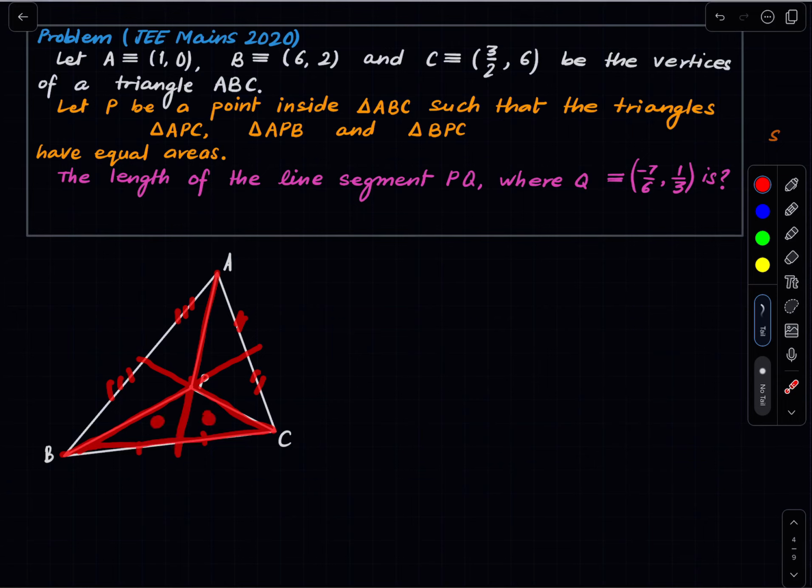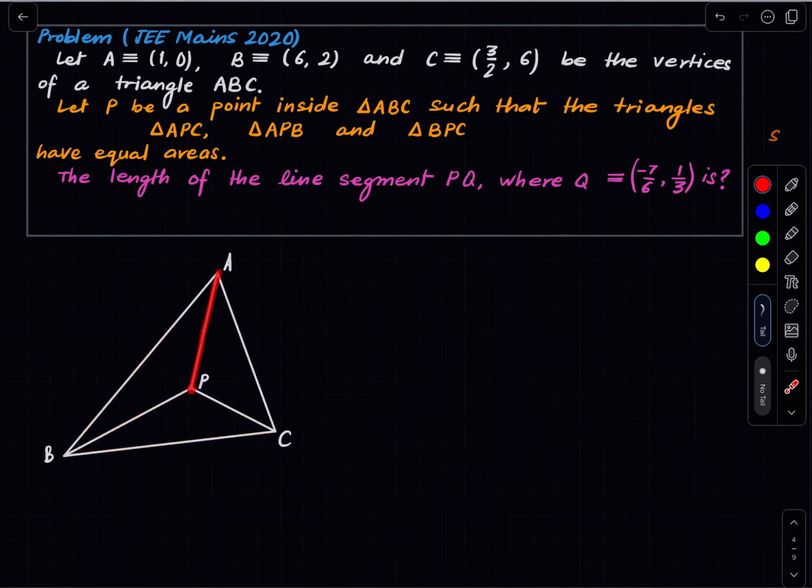Therefore this area and that area must be the same, because these 2 small triangles are over the same base, meaning the length of the bases are the same, and of course the height is the same. So these 2 small triangles have the same area. So basically if you draw the 3 medians, this area and that area are equal, this area and that area are equal, and these 2 areas are equal. But at the same time, this area and that area are also equal, and similarly for the other 2 vertices. So you'll end up proving that actually all these 6 small triangles have the same area.